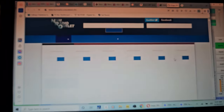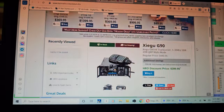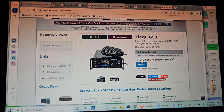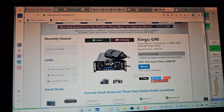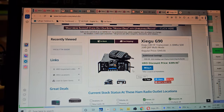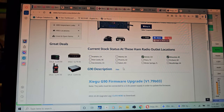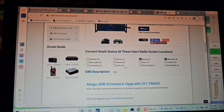This G90 — I've been really careful with mine because it kind of feels flimsy. But it's really a good sounding radio. You just need to have a fan on it if you're gonna use it in the shack. Yeah, look — they are out of that thing everywhere. Not surprised.